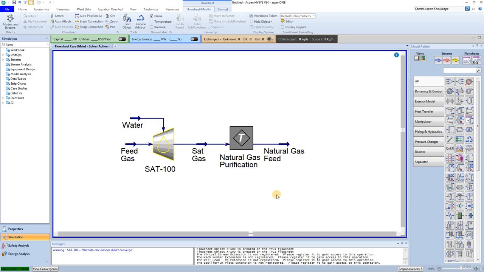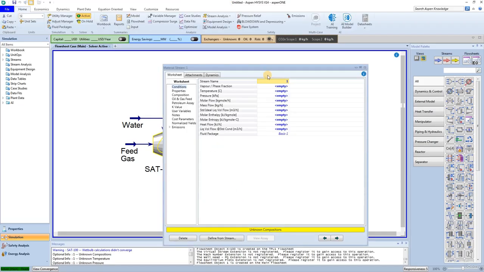Add a material stream to your flow sheet. Name it MR-Cool. Set the temperature to 32 degrees centigrade and set the mass flow to 1,400,000.